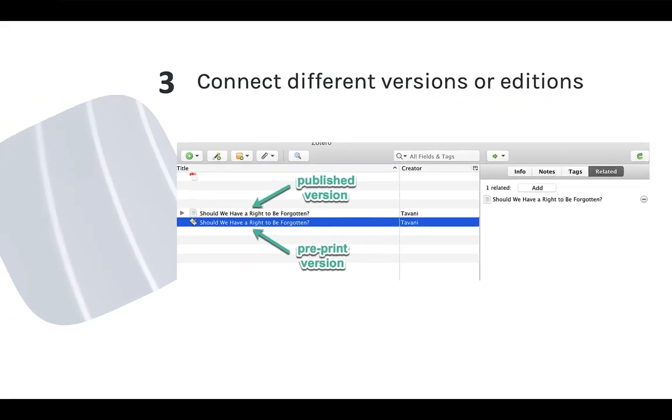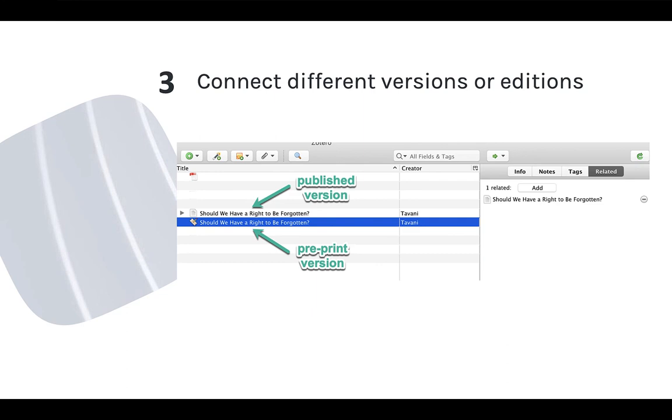Another example, let's say I found a preprint version of a scientific paper, meaning a version that was posted online before it was actually peer-reviewed, and I added it to my library. And then I also found the peer-reviewed final version of the article, which was published in a formal journal. For some reason, I've decided I want to keep both versions. Maybe there are changes between the two that I want to make sure I keep track of. So I'm going to use the related items to show that they're connected.